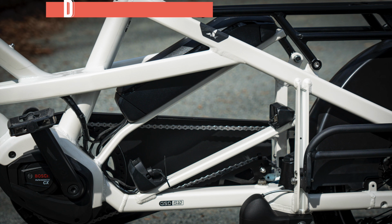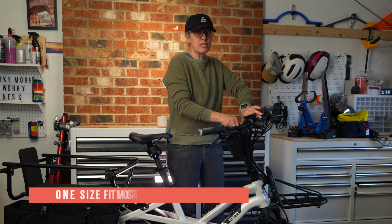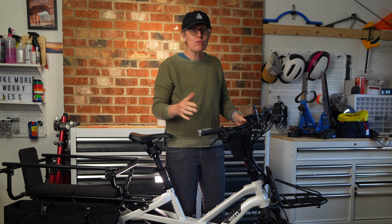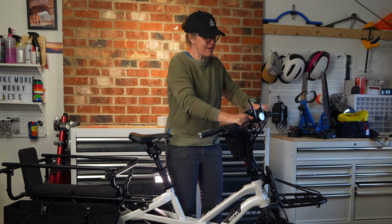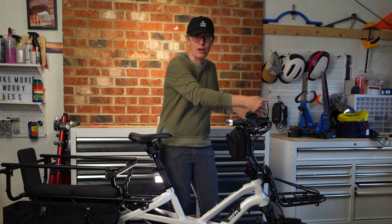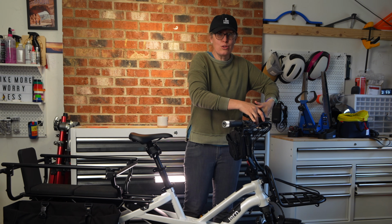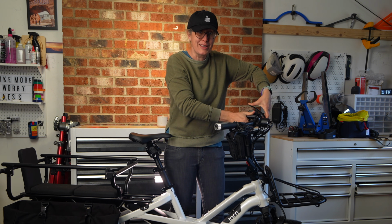The GSD is pre-wired for 2 batteries, so you can always add a second battery to extend your range. The bike is one size fits most, so you can quickly adjust the handlebar and seat post between riders of different heights without a tool. So on the front, I'm just going to easily open and close these quick releases, and I can go up and also adjust the handlebar. This is still a very stiff feeling handlebar and steering setup, which I can't say about all the competitors.